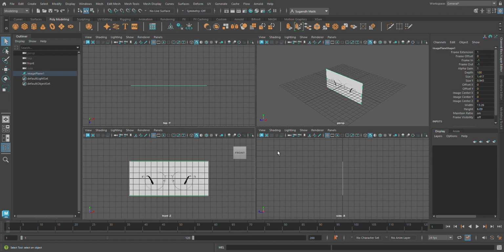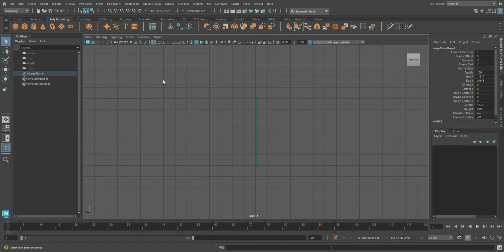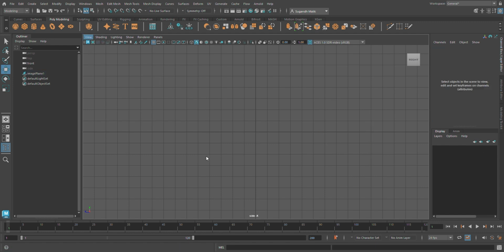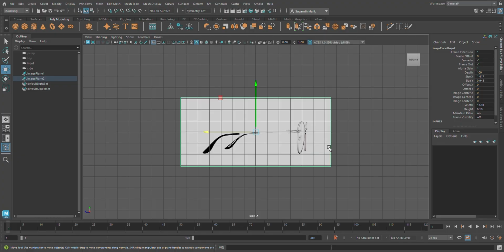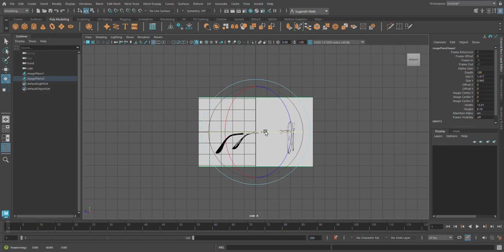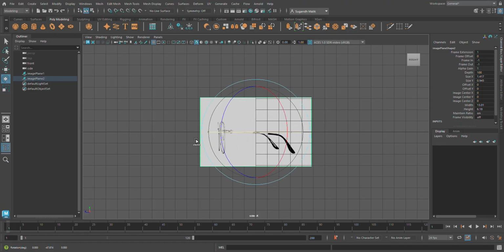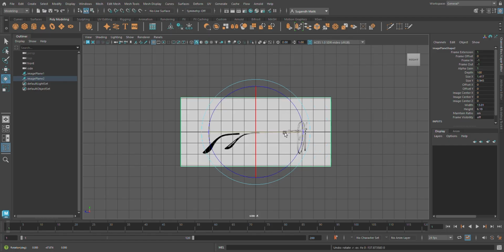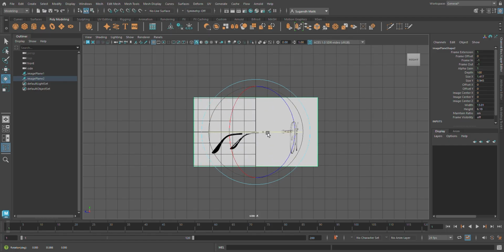Simply take screenshots from there of the front and side view, and I've also taken a perspective view, or a 3D environment view from another angle, so that you can see it and know a little bit more about the details. So basically we need at least front and side view. From the front view you always have to take a guess, and sometimes your front view and side view don't match up.